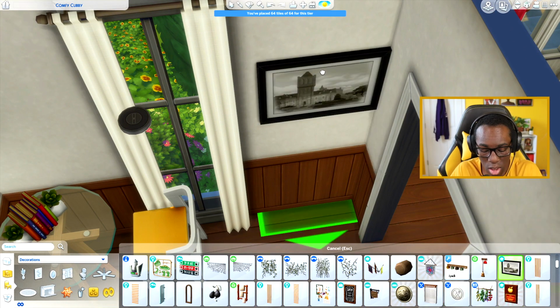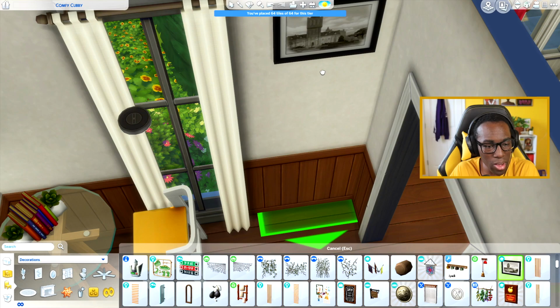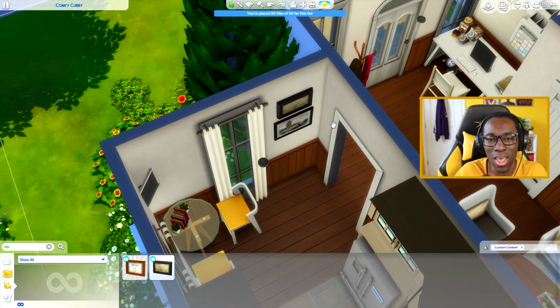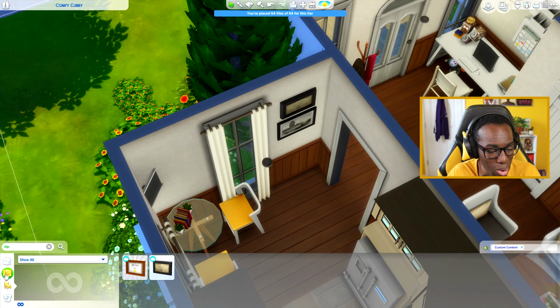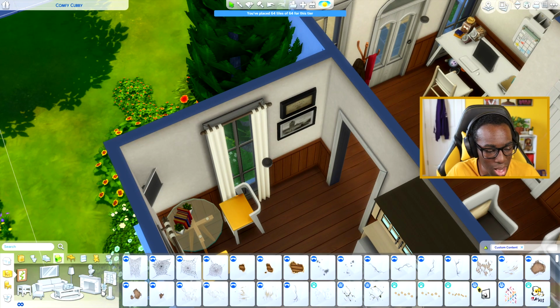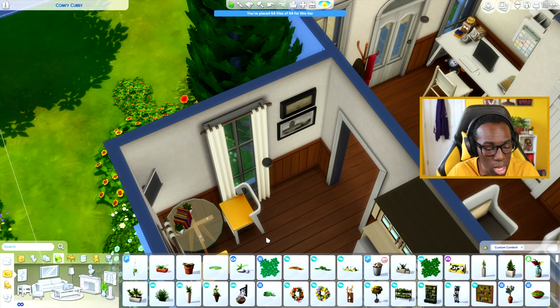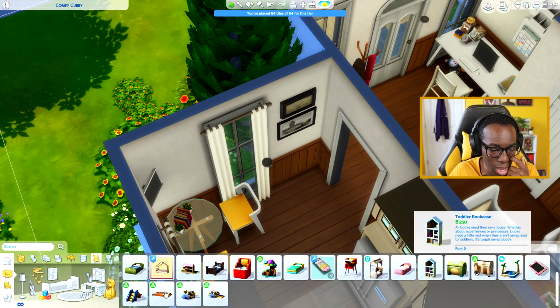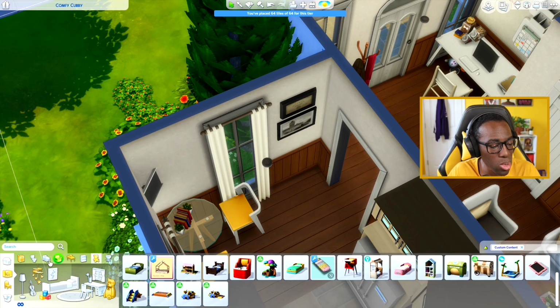They went to the Bridechester University, got their degree, got their diploma. Yeah. Now I want to make a sim for this house and tell their backstory. Now that I kind of got my idea across, this could be a school teacher. They live here. They live in Newcrest. I might put them in my save file now that I think about it, because I think it'd be a cool idea to add that realism into the mix.